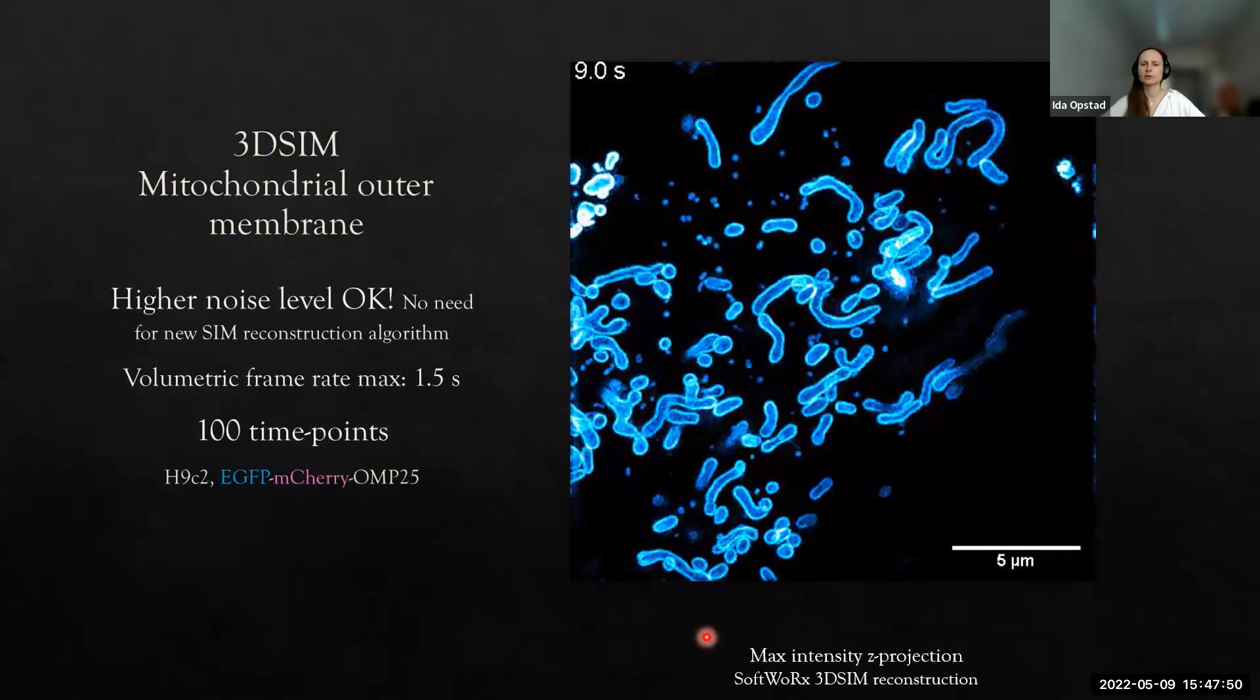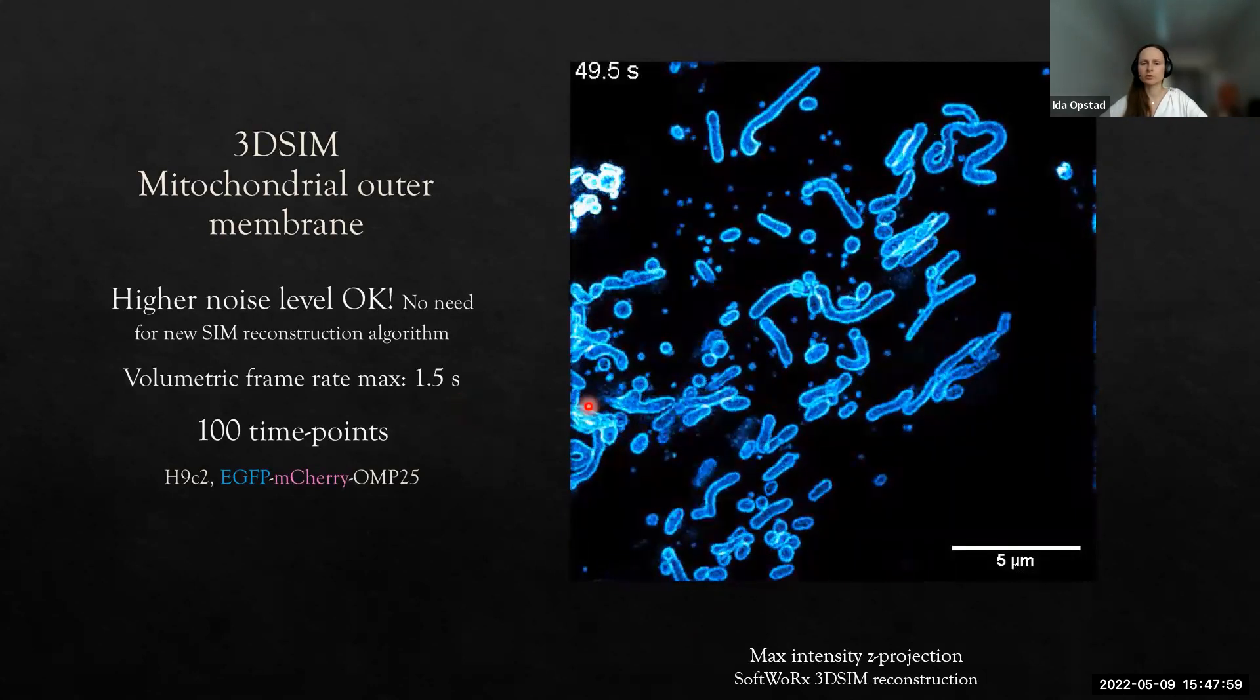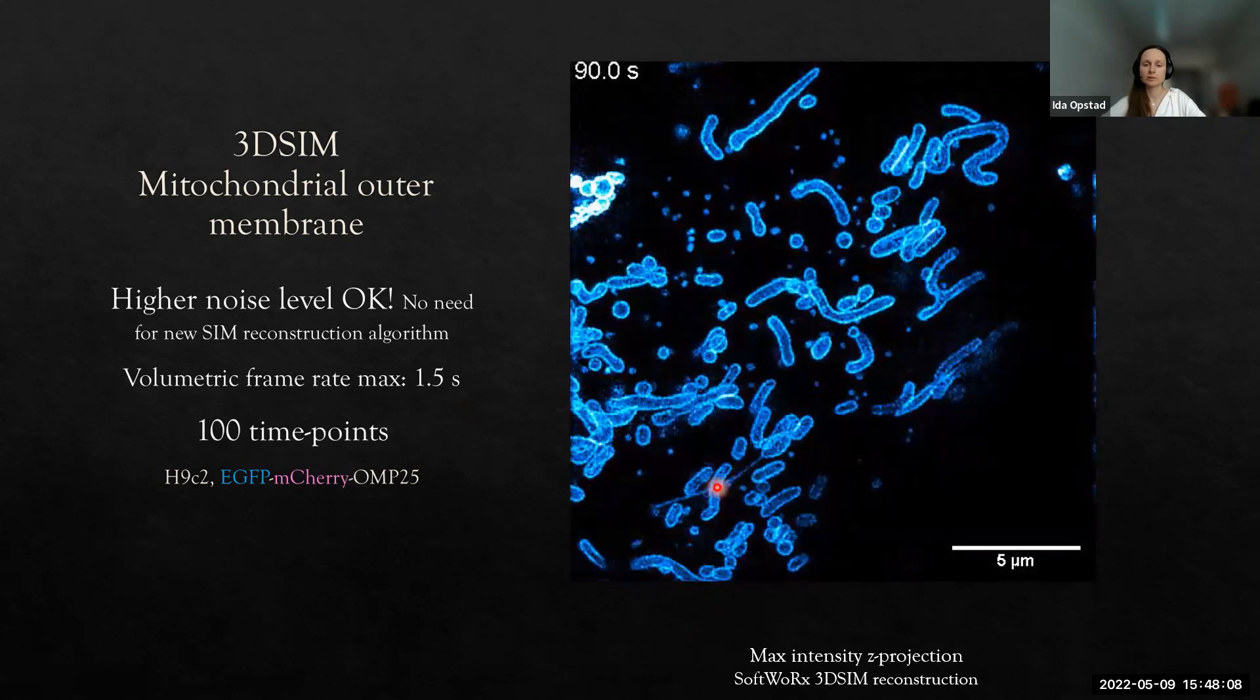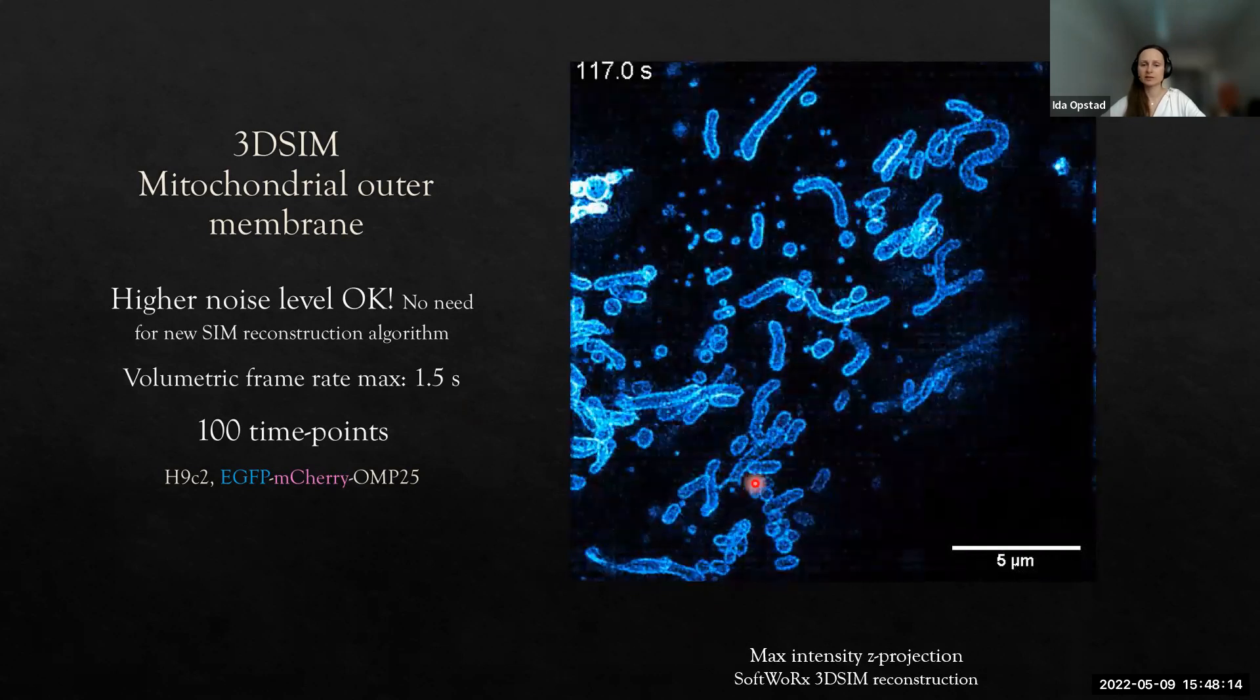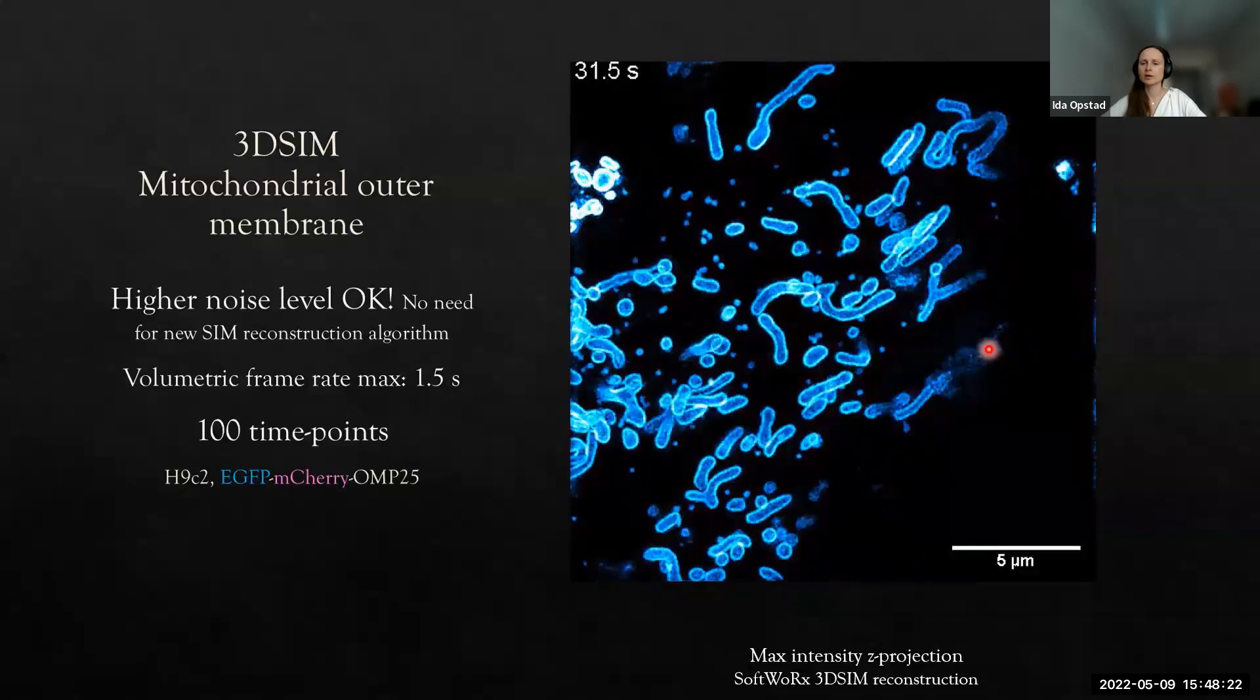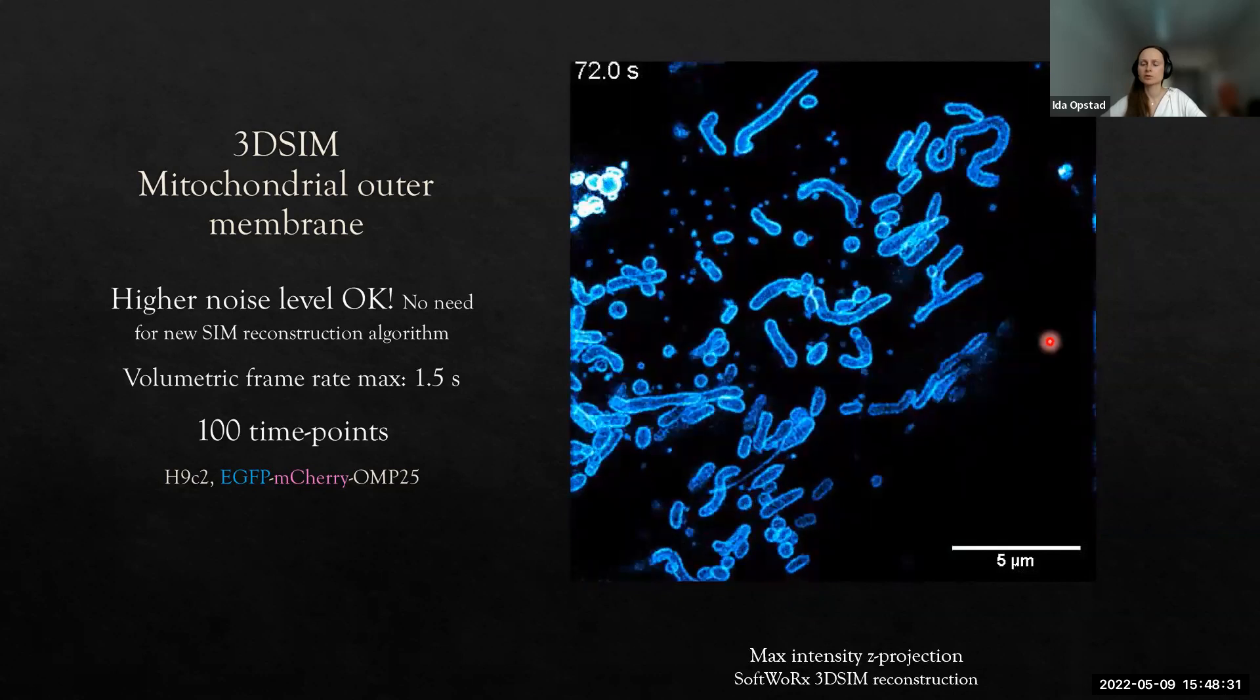This is an example of a time-lapse then, as fast as possible. I got a volumetric imaging rate of 1.5 seconds. You can quite nicely see the dynamic of the vesicles and even these weird mitochondria tubules coming out, stretching far and wide and retracting very rapidly. You can also see the Z stacks maybe a bit less than it should have been because the mitochondria go out and in of the field of view. It just goes too high or too low.